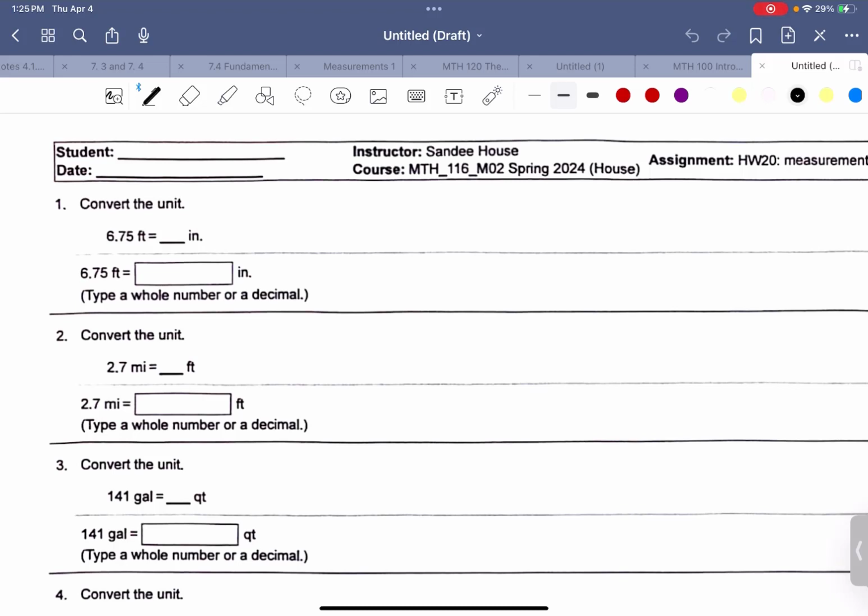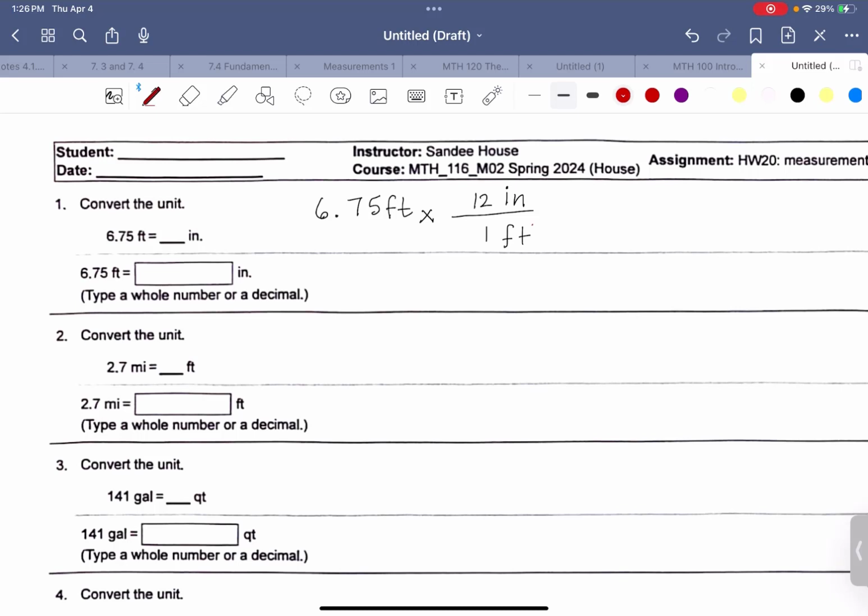So you always start by writing down, with the units, where you want to start: 6.75 feet. Then you're going to multiply, and you want feet on the bottom, and then you want the units you end up with on the top. Now you're familiar with 1 foot is 12 inches, but you have a sheet that has a whole bunch of relatable conversion factors, how feet relate to inches, to miles, etc. So if you're not sure, you look on that sheet and find your conversion factor.